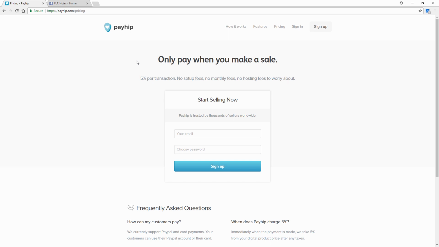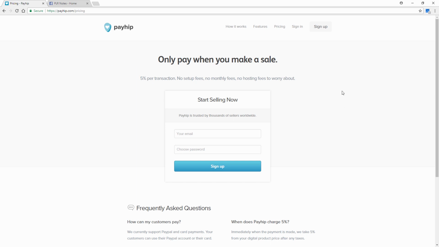So it's a really great and affordable method that you can be implementing to make sales online, because when you consider having your own host, having to develop your own website or sales page, or even pay somebody to do it, it can be very costly. And also having your own domain, you've got to register it and pay for it yearly, and it can be very costly when you're starting out.